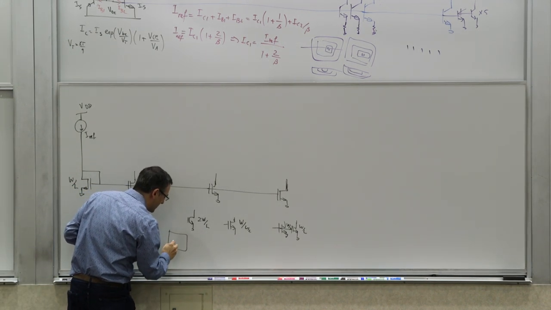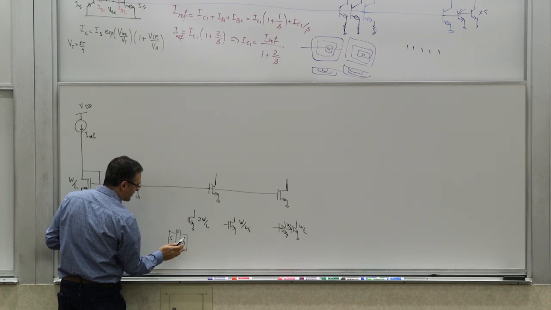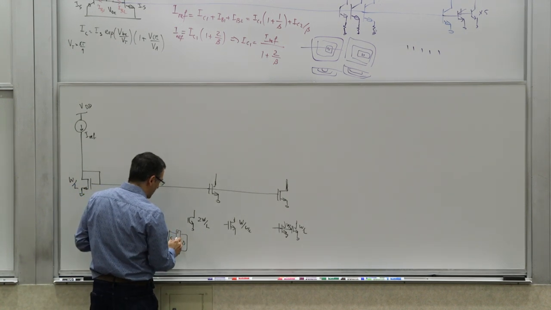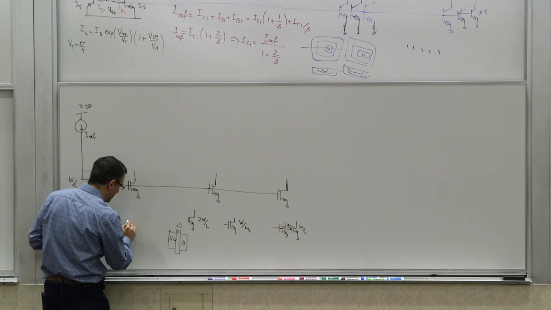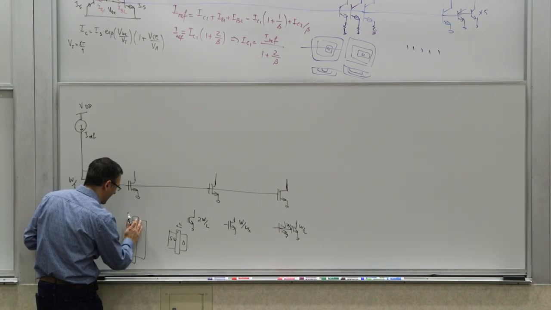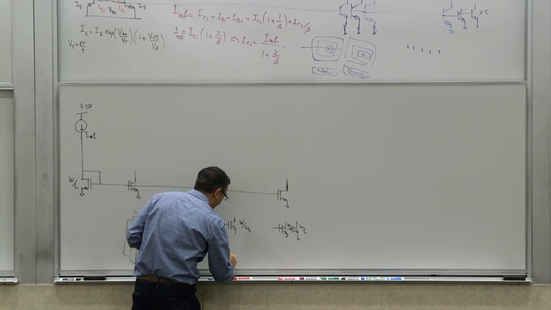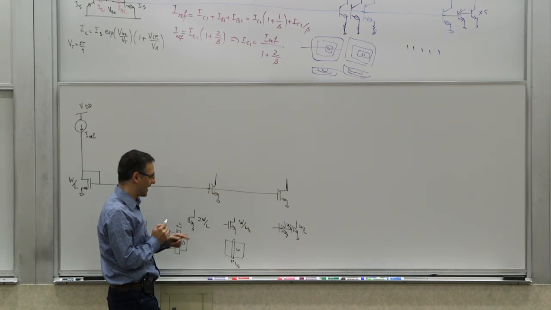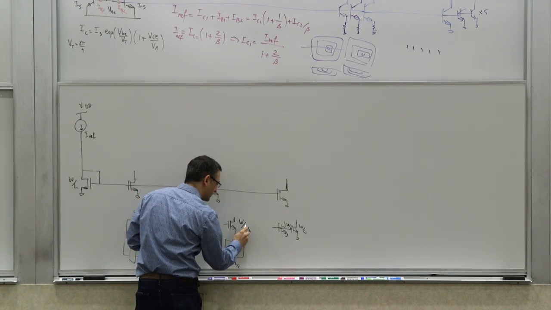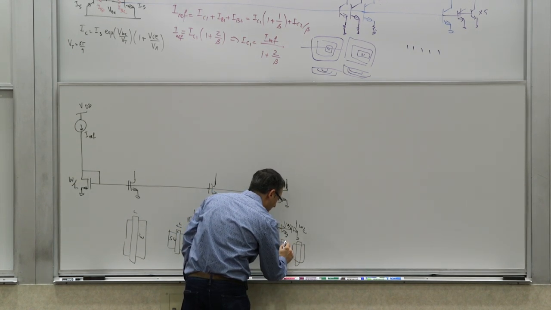So if you look at the transistor from the layout perspective, this is what a MOSFET looks like. This is the source, this is the drain, this is the gate, right? I mean, we draw it this way, but it's really like that. Now, so this is W and this is L. Now, if I make 2W over L, it basically means that you have something that looks like that. So this is 2W over L. W over 2L, L over 2 means the same W, but L is now L over 2. That's what this means. And this obviously means two of them side by side.